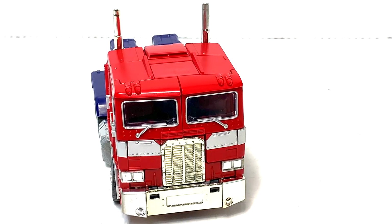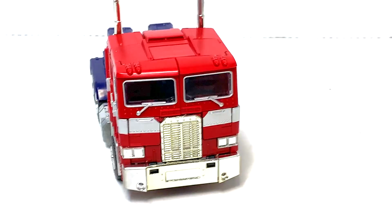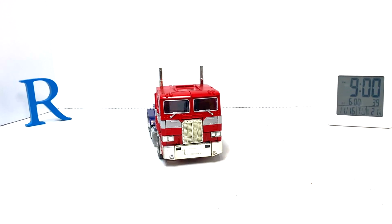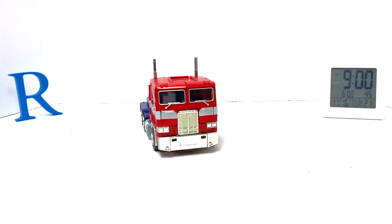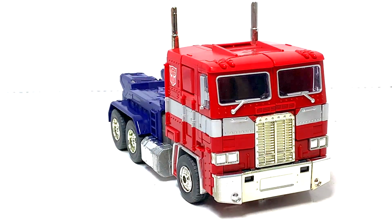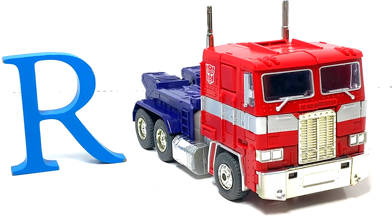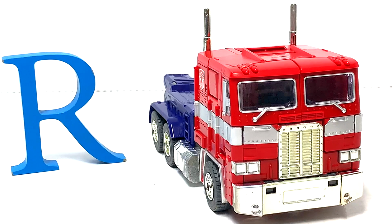Oh my gosh, zoom in. Oh, sweet. You have to pan down a little bit because that's the money shot for Optimus Prime. Yeah, so there we go. Oh, wow. Oh, sweet. Zoom in. Oh, sweet. Man, this is just so super cool. Is it difficult to transform again? Obviously not. I love it.